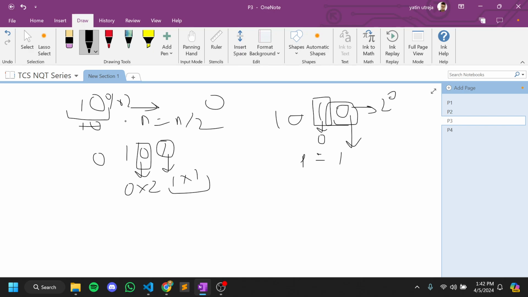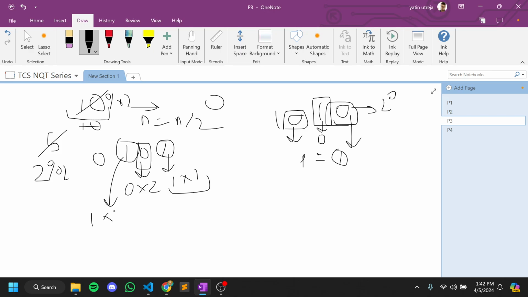After this I'll again be updating my 5. Again I'll be updating 5 to 5 over 2, and for integer division this comes out to be 2 only. And as you can see, 2 mod 2 is 0, that's present in this position. We take its inverse, my parity again becomes 1. And as you can see, this is exactly what we desired.